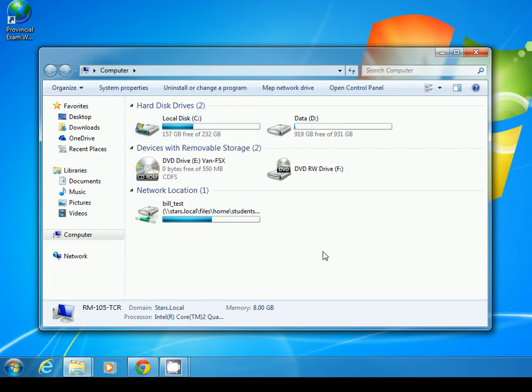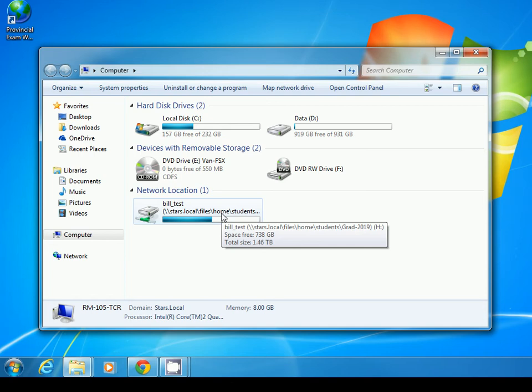So we've got to make sure everything is stored on a network location. And you'll notice that whatever computer you log into in a school, you're always going to have mapped a student network location. If you follow down to the right, where in my case it says build test stars.local files home students grad 2019 and then H drive. H drive stands for home folder. And so we're missing G drive. Don't worry about that, or at least my computer is. Yours might be missing D, E, and F drive as well, or E and F drive. It's irrelevant. As long as you've got a C drive and an H drive, you're going to be fine.